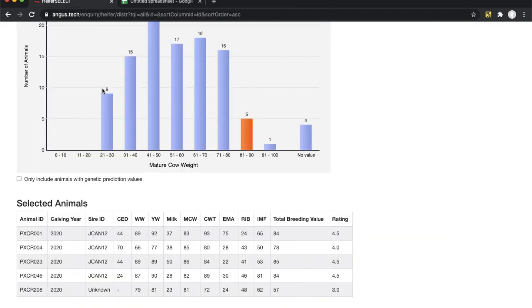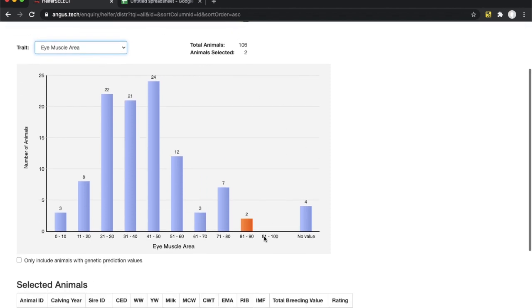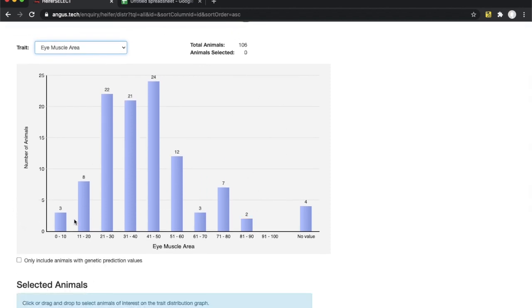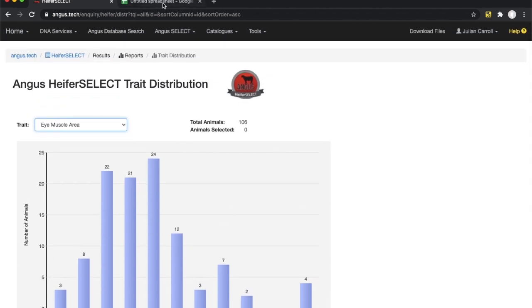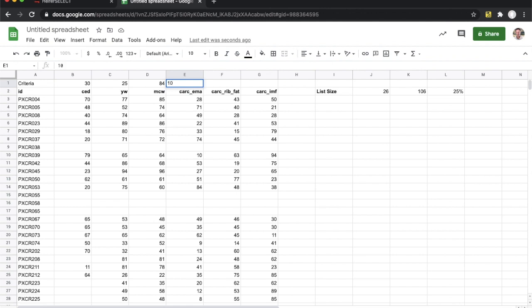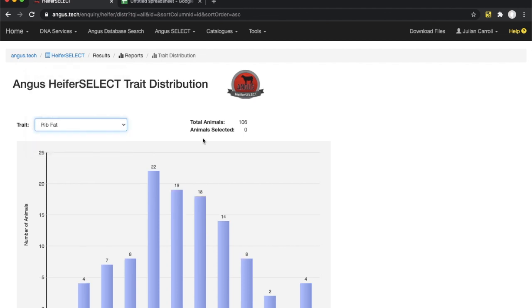Do the same for carcass EMA. So we want to probably knock out those ones with no muscling. That's probably going to do me, so select 10 as my cutoff. Rib fat. Maybe I'll just prune those bottom 4.